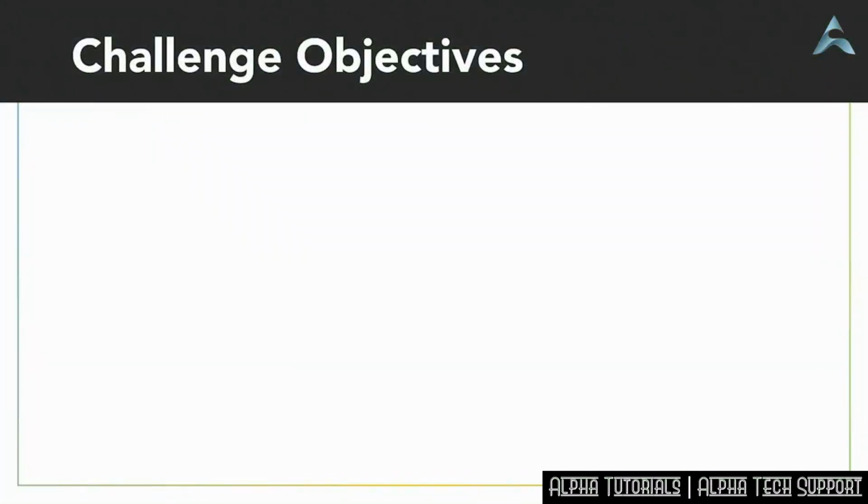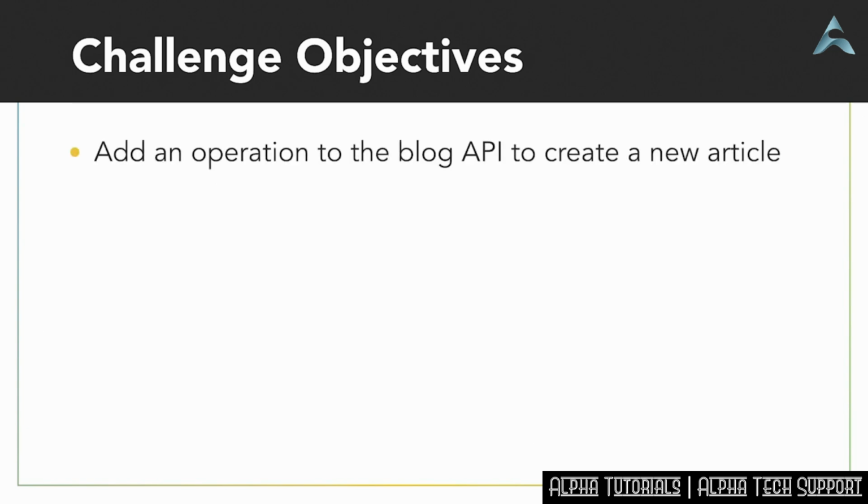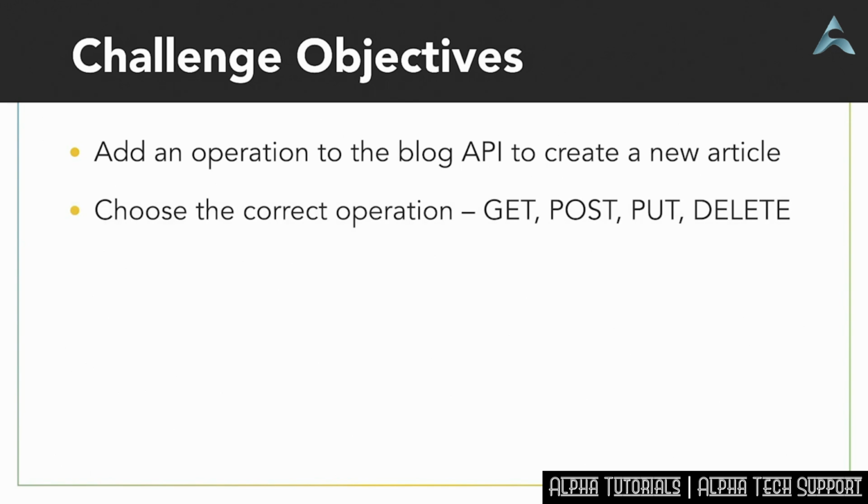It's time for another challenge. Let's pick up where we left off in the last challenge and add some new capabilities to the blog API definition. The new capability will expose an operation on the article path that allows a new article to be created. To complete the challenge, expand the API definition file to include the appropriate HTTP operation for the capability. Within the operation, you should define a JSON-based request body that is used to create the article.